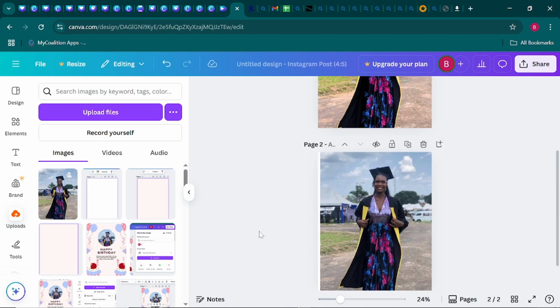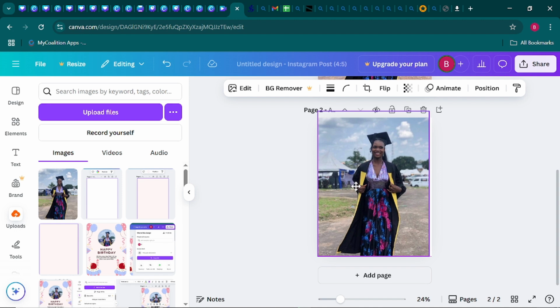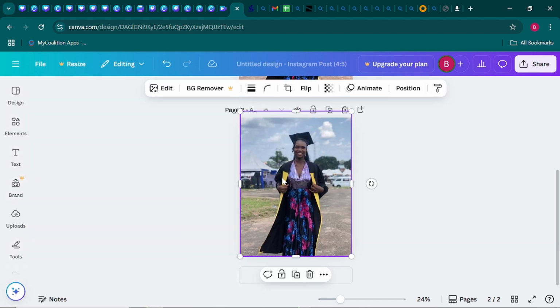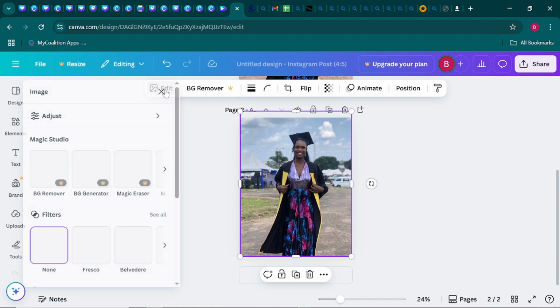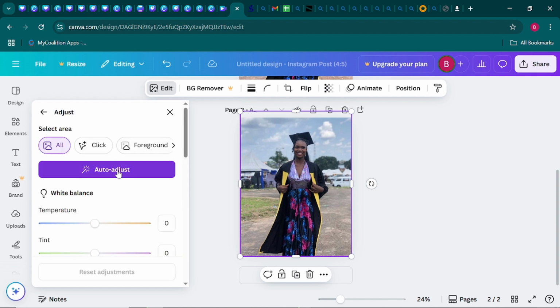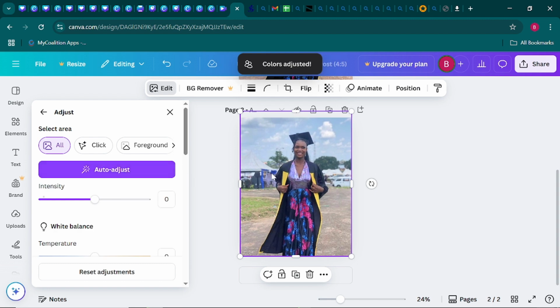Okay. So now I want to show you guys something again, just using this particular picture right here. So we can just simply come to this picture, click on it, come to edit. If we don't want to go through the stress of adding our own brightness, contrast and all that, I told you that Canva can actually auto adjust your pictures for you. So if you click on this adjust, click on this auto adjust, I see what happened. Canva has automatically edited our photo for us.